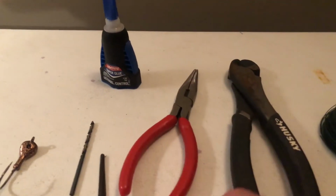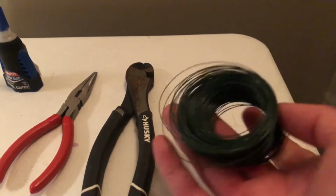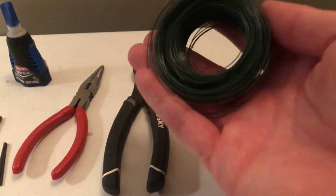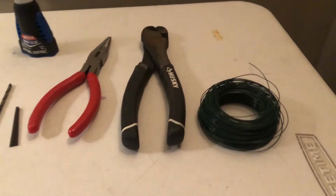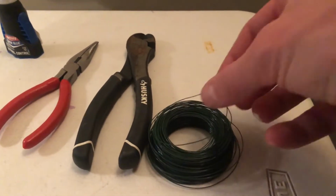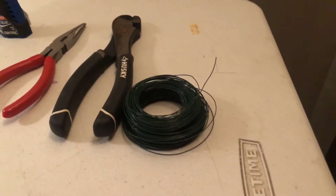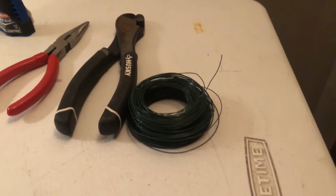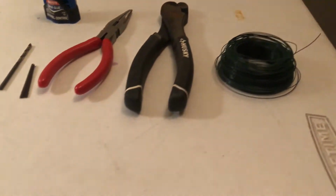We're going to need a pair of needle nose pliers, a pair of side cutters, and then this is crafting wire that I got at Hobby Lobby. Basically, you find it in a little floral section with all the fake plants. It's a wire that's very malleable, and it's used a lot in, I guess, some sort of floral thing. I don't know. It ties up a good jig, so that's what we're going with.